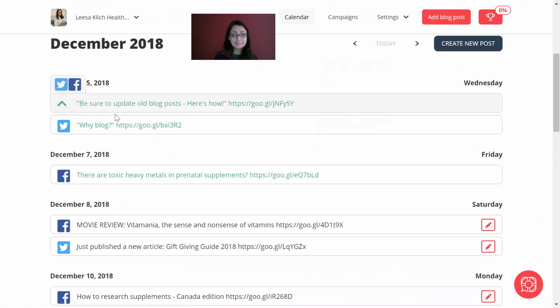So the green ones means these were successfully posted, because some of them may not be successful. For example, Twitter just changed their rules that you can't have the duplicate post going out more than twice, like once and then a retweet. So any posts that you scheduled before that were duplicates, like if you did the same content in all of those 9 bars, all of those 9 posts, it's going to not put it through, so you don't get a Twitter penalty. But you can see here, these went through here.